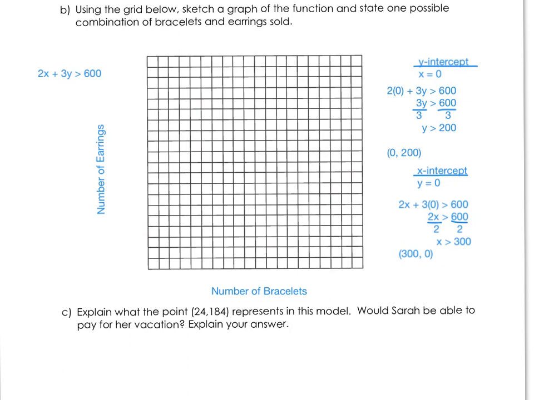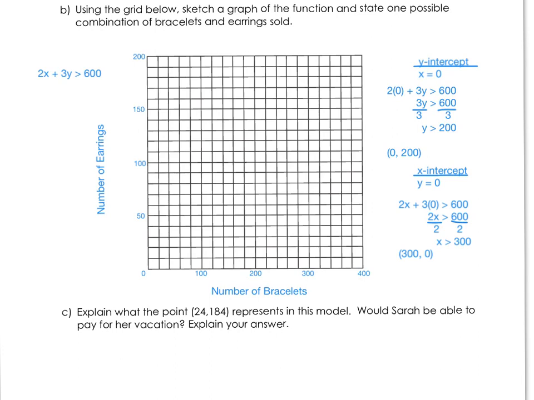So that means I'd have to count by something, either 20, if you wanted to do 20, that would work, or you could do 25. Either one really works as long as I stretch it out a little further. Remember, we're always trying to adjust the scale so that we can show a good amount of the graph. So I chose to count by 20s because that would show all the way up to 400. Then on the y's, I'm going to count by 10 since I only need to show up to 200. So I made every block worth 10, and I just showed the 50, the 100, 150, and 200.